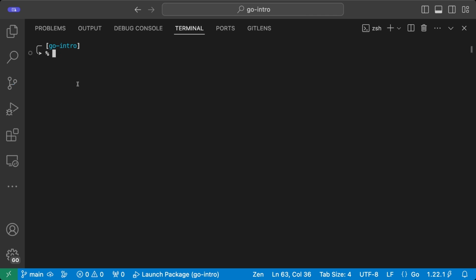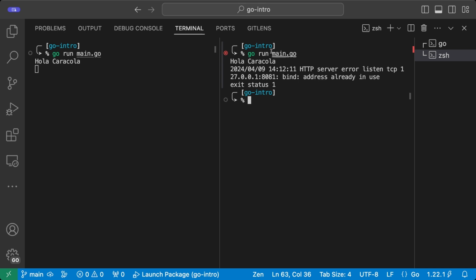There is one more caveat though. If I run this program here in a terminal, then I'm using the port that I have defined in the constant. If I run a second terminal here and run the program again, that will cause the second one to fail because that port is in use. But that is panicking, so the final execution is not done properly. I want the program to run to the end.